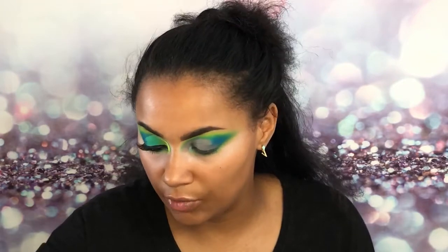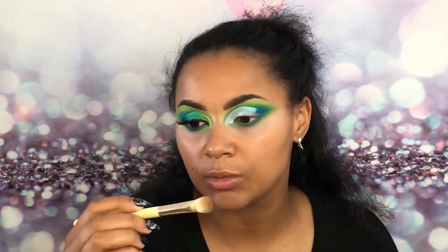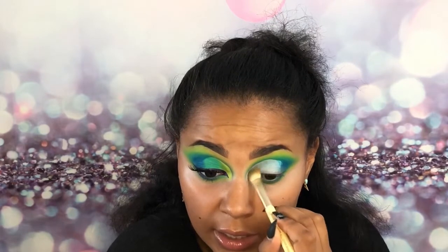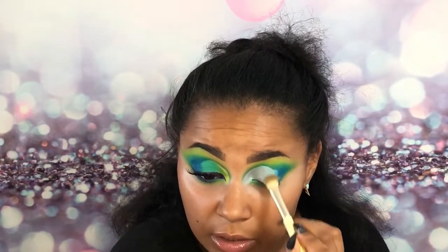It's almost empty, it's literally almost empty. I think it's even sold out everywhere. I think they replaced it, but I really like this one, so I don't know if I will buy whatever they intended to replace this with. And then I used the same brush again. This is the Jessup 222, all over shader. And from the bamboo set, I have them in different styles, like the white brush set, the black one with the rose gold. But I really like the bamboo the most so far because they're so soft. And then I pat it down and that's all I'm doing. Literally, it's so simple.